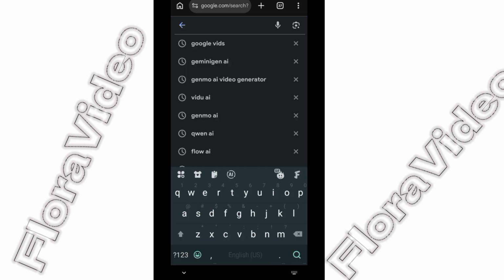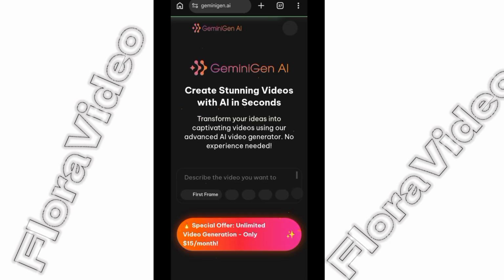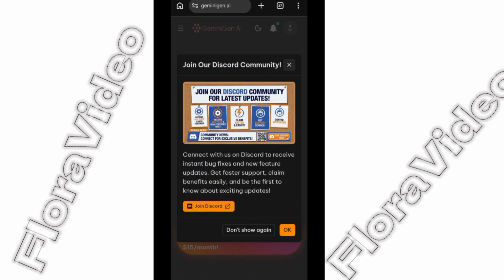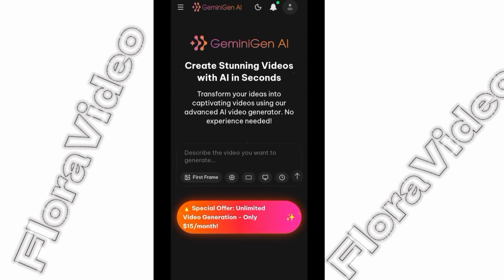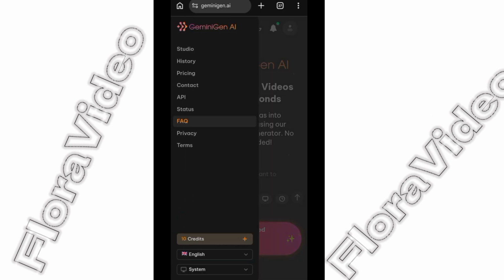So, this is taking me to the next video generator tool I checked, which is called Gemini Gen AI, and which is the 5th one. I can tell you this is also a free one, meaning out of the 5 video generators I checked, 3 are free. And when you sign up into this Gemini Gen, the first thing I want you to do is to go to this status.